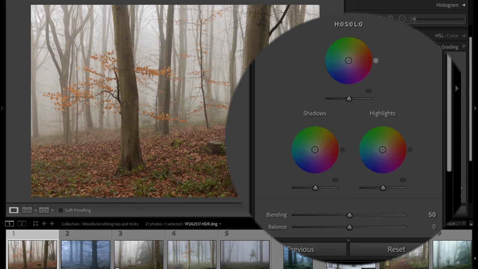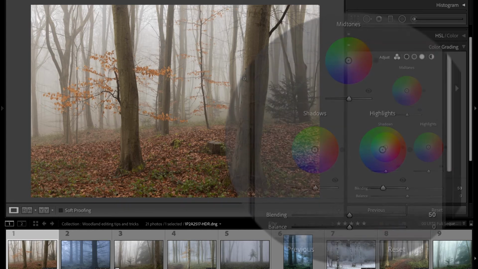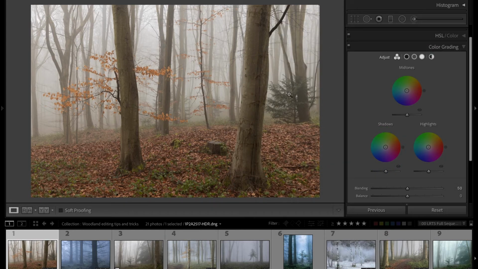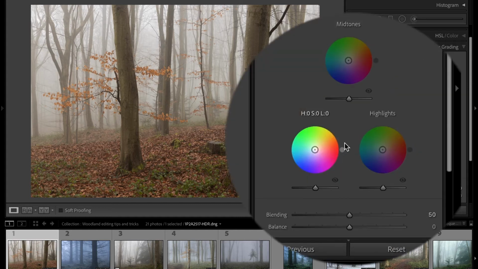The color grading tool allows you to apply different colors to the midtones, the shadows, or the highlights. A good tip with woodland images which are taken in the fog, like on this one, is that your highlights will nearly always be the foggy area. And if you remember from my previous notes on this image, the mental notes I took, I noted that the fog had a kind of blue or teal hue to it, which is perfect because if you remember, the opposite colors are complementary, and the opposite of teal and blue is this nice orange color here.